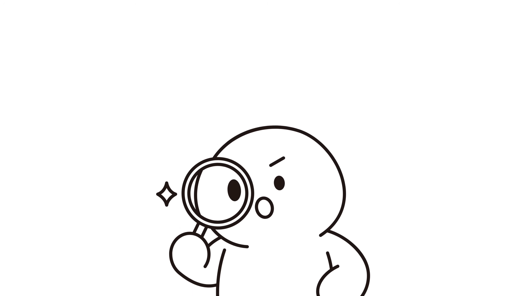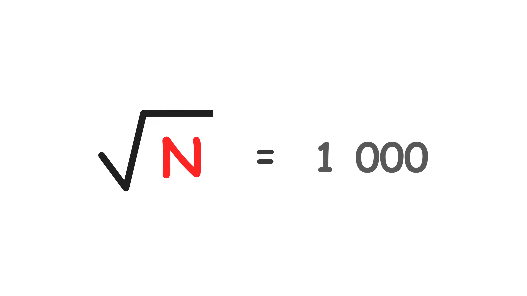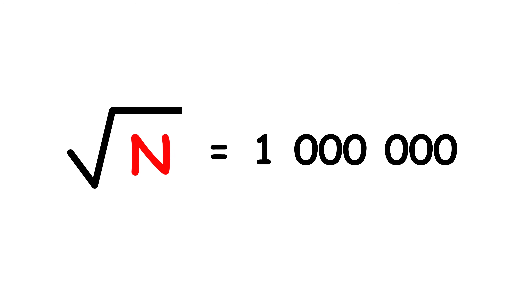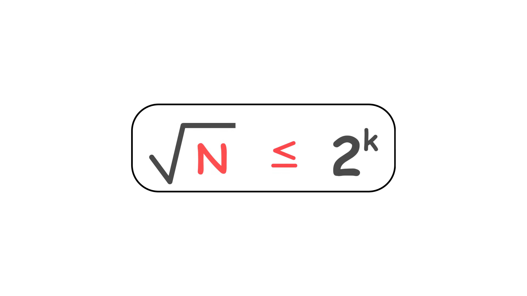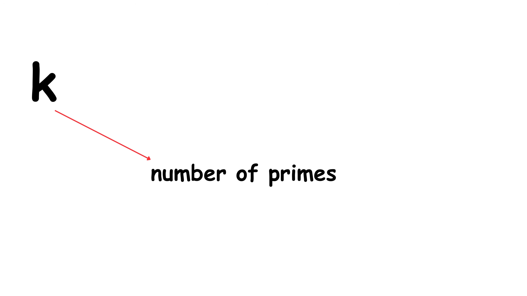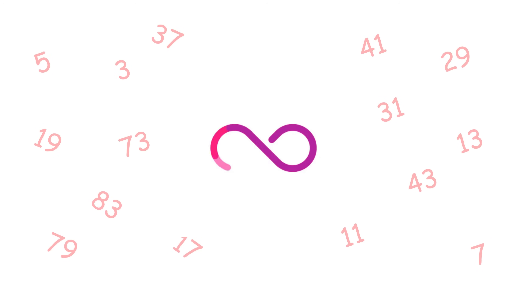We can divide both sides of this inequality by square root N, and we get square root N is less than or equal to 2 to the power of K. To finish the proof, we need one final observation. We can make square root N as big as we want. If we choose N equals a million, then square root N equals a thousand. If we choose N equals one trillion, then square root N equals one million. As N gets larger and larger, we also need K to get larger and larger so that the statement square root N is less than or equal to 2 to the power of K stays true. Because of this, there is no upper bound to how large K can get. In other words, since we defined K as being equal to the number of primes that are less than or equal to N, there is no upper bound on how many prime numbers you can have in a set. So, there are infinitely many prime numbers.